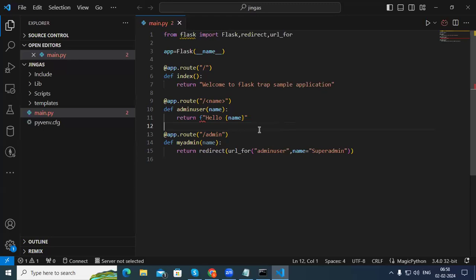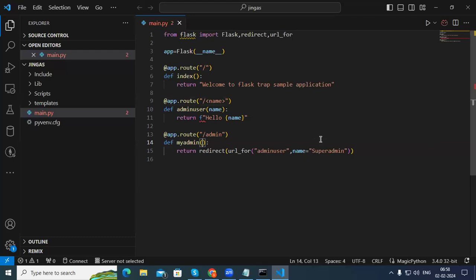Okay, I have taken the admin route. I'm writing /admin here. Whenever we pass a name, but from where do we get the name? In such cases, no name is required here. We need to remove the name. In the other case, you are going to pass a name, but here we are not passing any name.